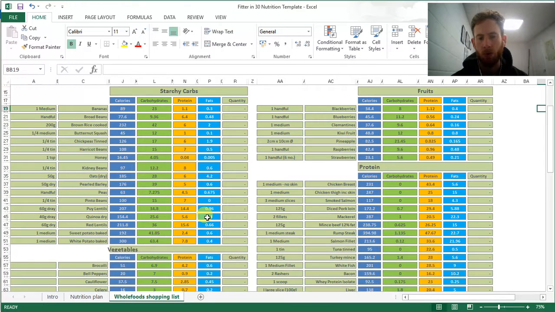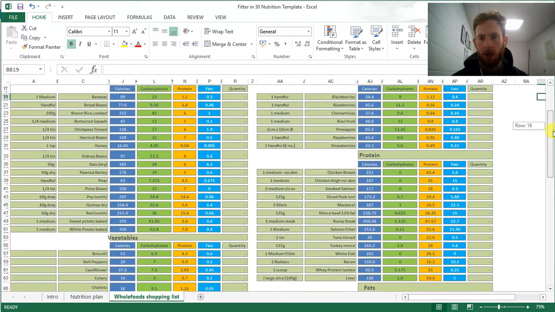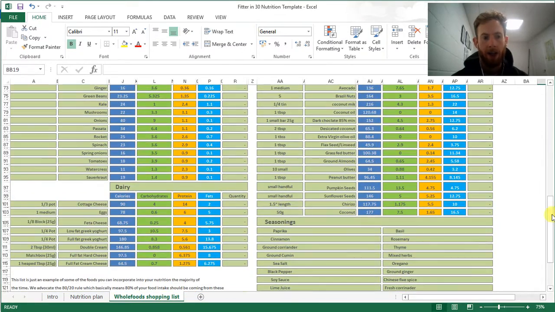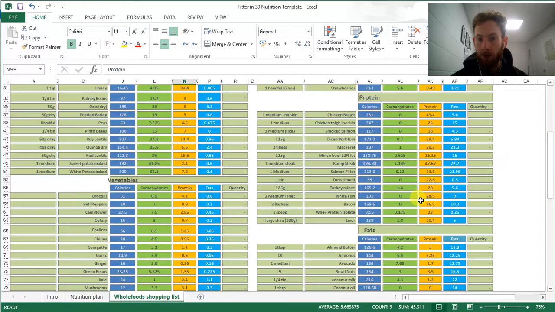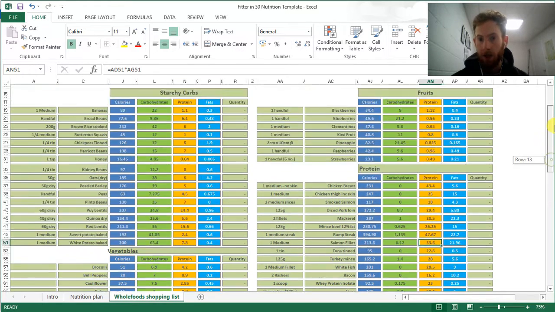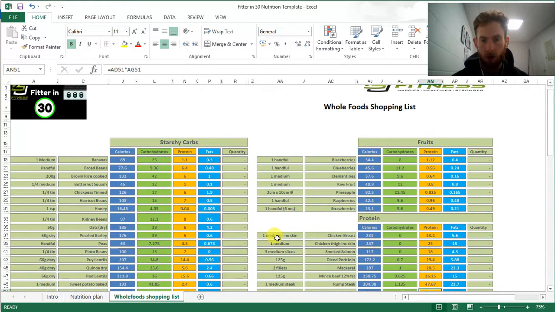You'll see the lentils, so if you're a vegetarian and can make some dishes with lentils, they're always high in protein. And if you can tolerate dairy, then stuff like cottage cheese, eggs, low fat Greek yogurt, full fat Greek yogurt, all of those are going to be high in protein down the dairy column. Again, if you're a vegetarian and you eat fish, then look at the white fish, salmon fillets, stuff like that. They're all great choices.